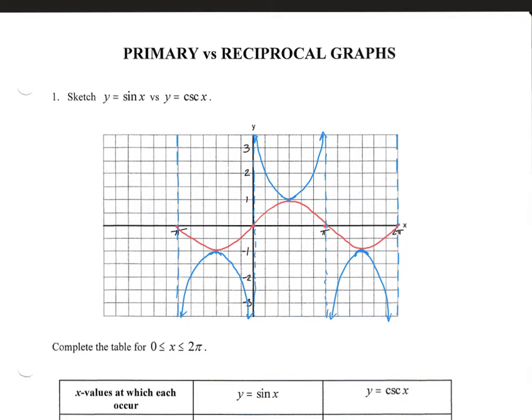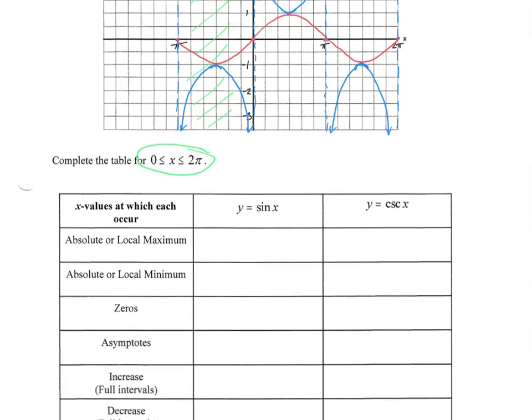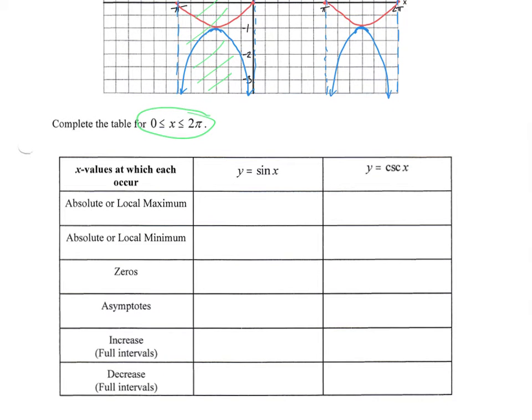Okay, now we've got our pictures, and what I want us to do is just to examine some properties of those graphs. So the first thing I want you to notice is when we fill in this table, we are only completing it for our first positive rotation, 0 to 2 pi. So I'm not using that region of my graph. It's going to be important for us to see it a little bit, but I'm not using it. Okay, I want to explain the chart a little bit. And so, as I slide that up, we have some properties that we need to find.